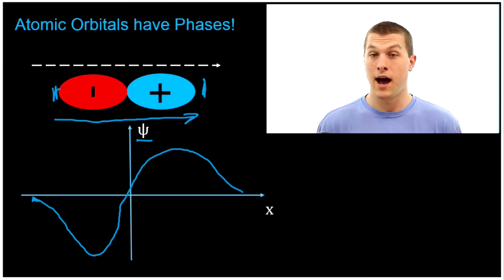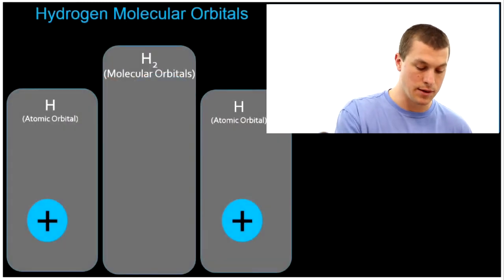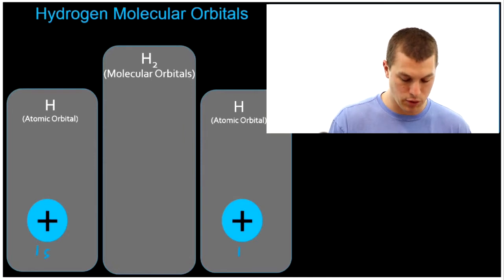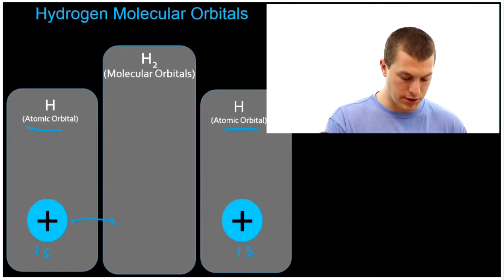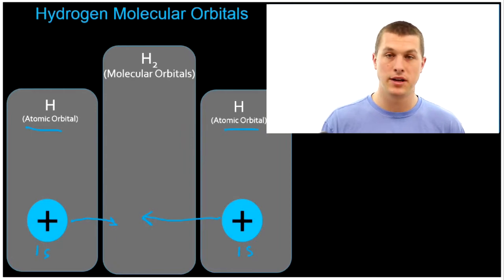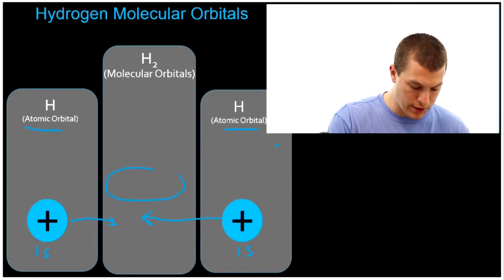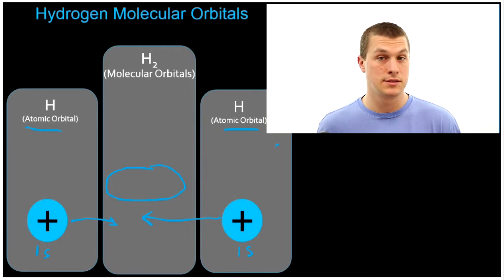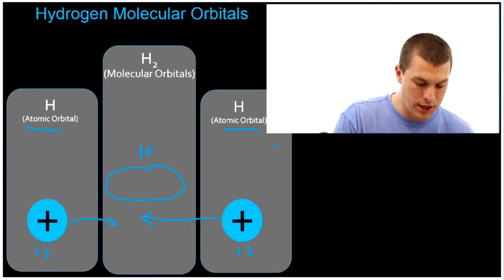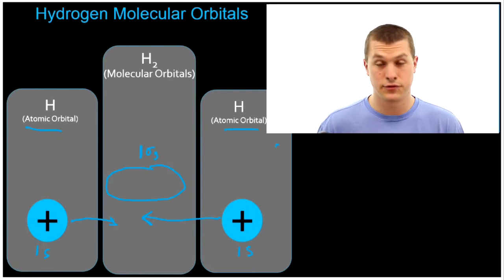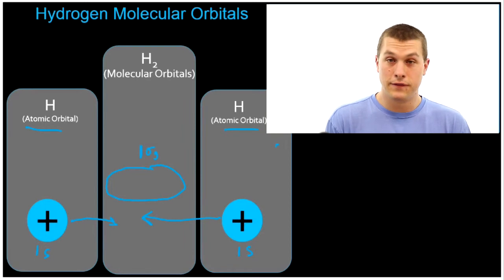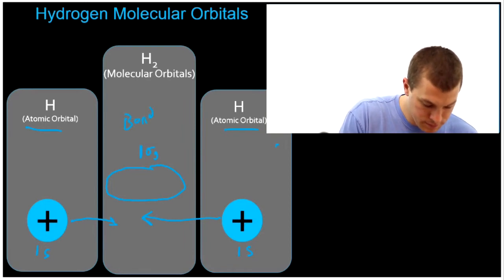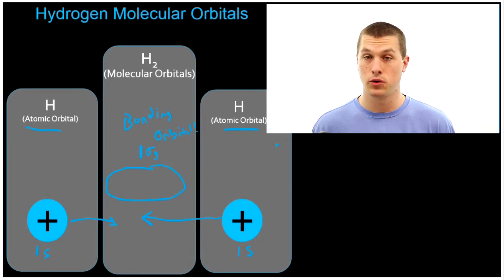Let's take a look at what that looks like with hydrogen. We're going to start with two hydrogen atoms — each has the 1s atomic orbital. We draw the atomic orbital on the left side and the right side, then mix them together in the center. These two orbitals approach each other and they're both positive, so they're going to constructively interfere. The new orbital looks like a merged blob between them. That actually turns out to be a sigma bond, and so we call this first molecular orbital 1 sigma g, where the little g stands for the German word gerade, which has to do with symmetry. Constructive interference forms a bonding orbital.